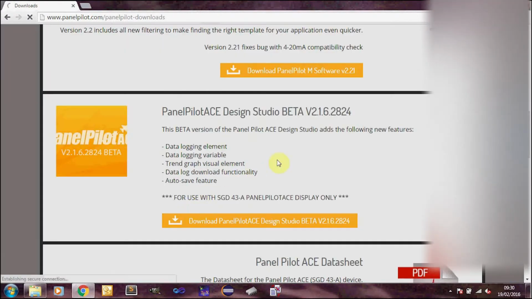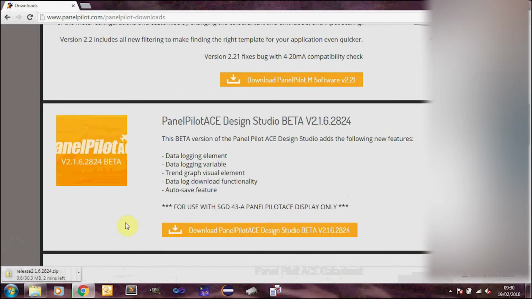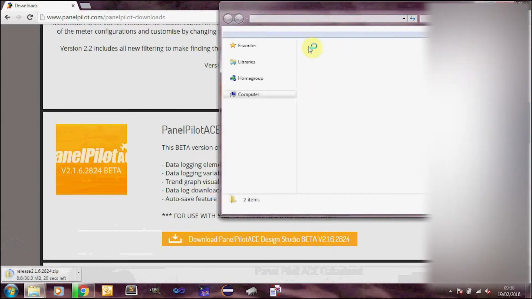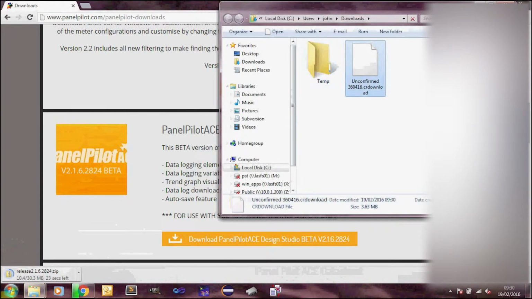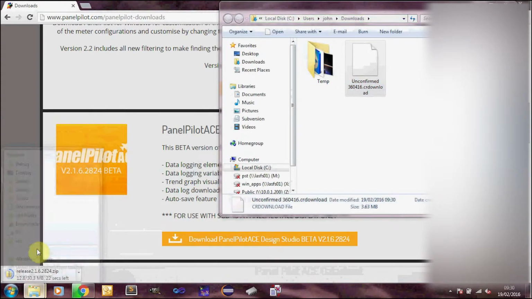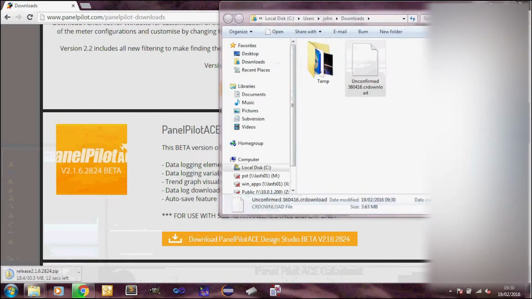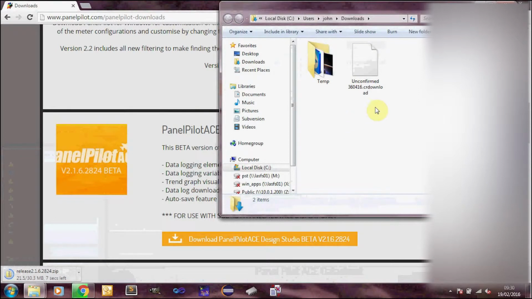Okay, let's download. Obviously the download will be dependent on your browser, but you can see here the downloads appeared, so I'm just going to show the download location. You may have to open up your own file explorer and then just navigate to your downloads directory or wherever you wanted to save it to. Hopefully you know how to do that.